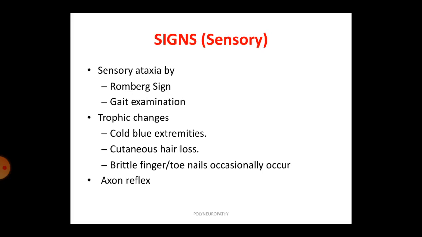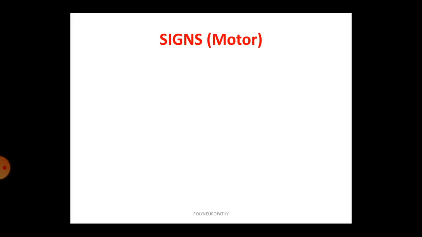Then axon reflex. Axon reflex is the reflex where the impulse is going away from the cell body to produce some action, like vasodilation in all the population. In case of asthma, it will be responsible for stimulation of production of a few neuropeptides. Clear? So all these are examples of axon reflexes. Now, which are the signs of motor?